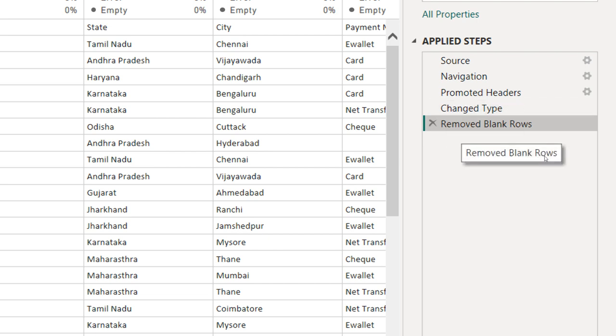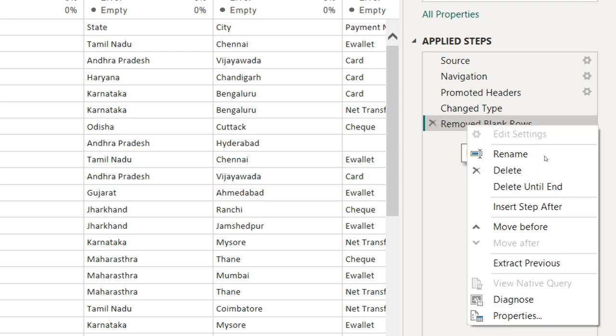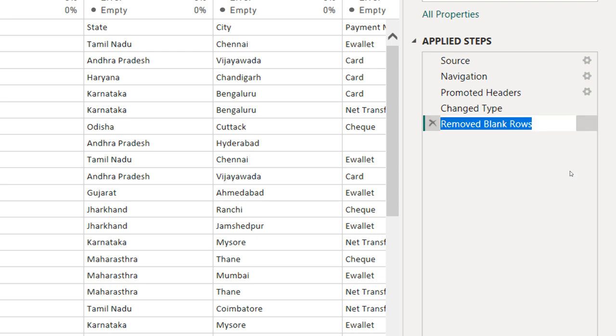Right-click on the step and go for rename, and you can give a meaningful name. For example, Deleted all the empty rows. So I have given a name for my understanding. For the steps, we can give a meaningful name.